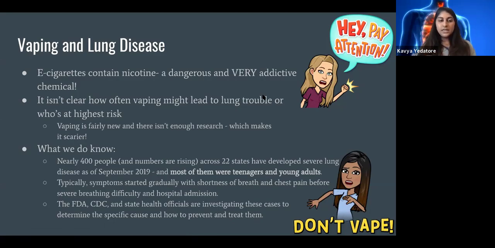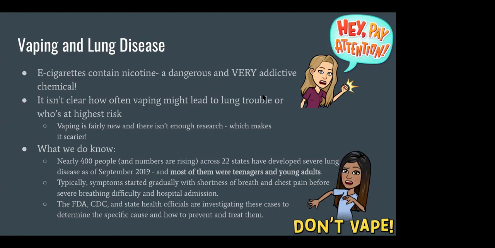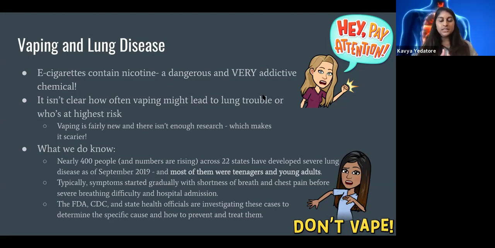And right now the FDA, CDC, and all state health officials and even hospital workers, doctors and nurses are really investigating these cases to determine the specific cause and how to prevent and treat them, or how to make e-cigs safer, because right now we just don't know what goes into a Juul pod. We don't know what's in it. There's over 30 or 40 chemicals in one tiny Juul pod, and you really don't know what you're inhaling, and it can be really detrimental to health.